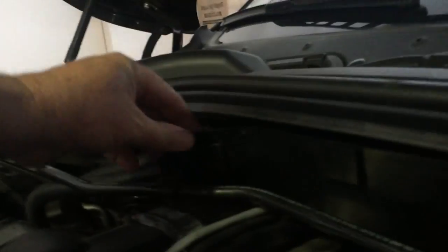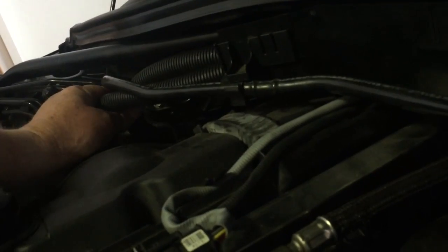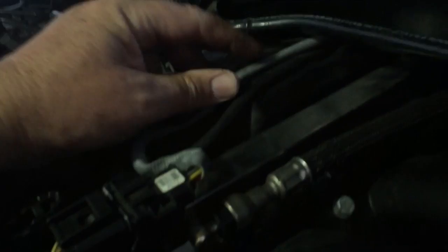All right, that's not back on yet. That's better. You get it so that both the clips, when you check in here, are touching the bar and it's now square along the front here. So that's now good. That's back in place. You just check all of these are all, nothing's crimped or bent or unplugged or anything like that. That's sitting back down where it was. That's in place. Good. That's back together. Wow, that was simple.